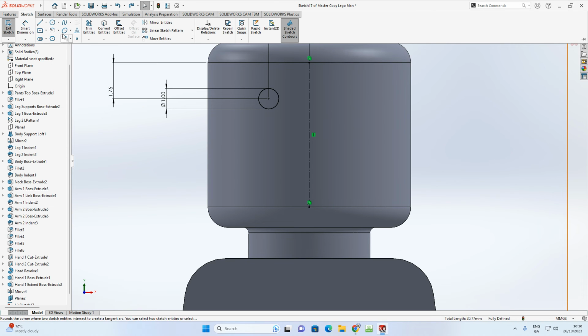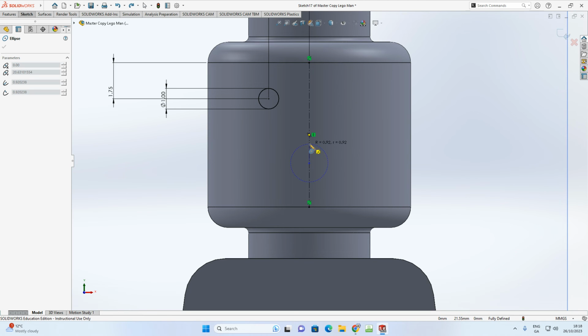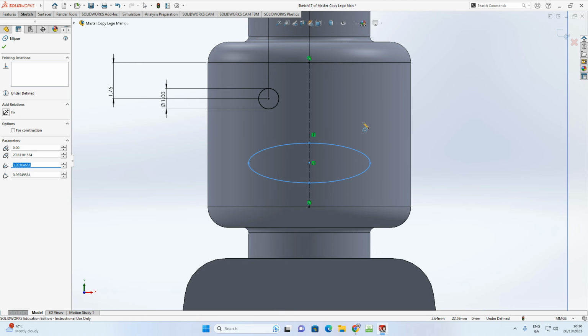So if I go in here, I'm just thinking I'll go to ellipse. It's a handy one. I'll do an ellipse here. Now, to do the ellipse, I'm going to come here, I'm going to click on the center line, go up, actually I'll go out first, out to there, and then I'll go up. There we go. So there's my ellipse.